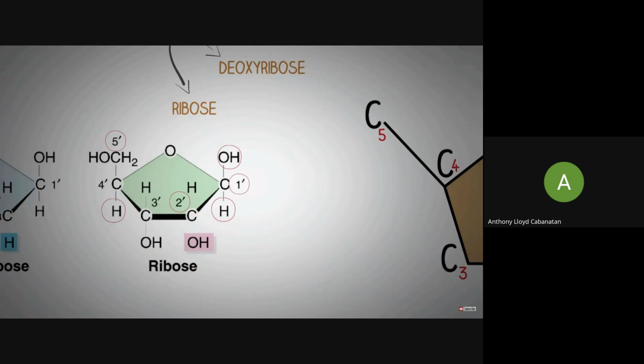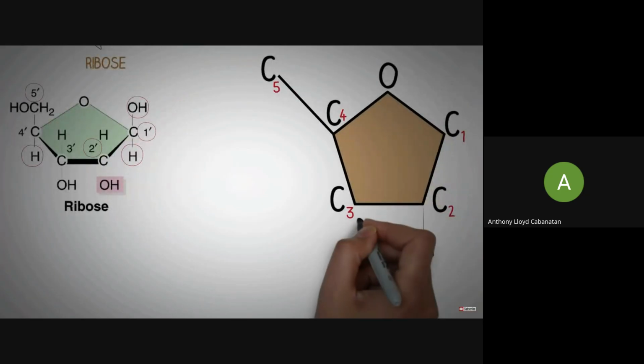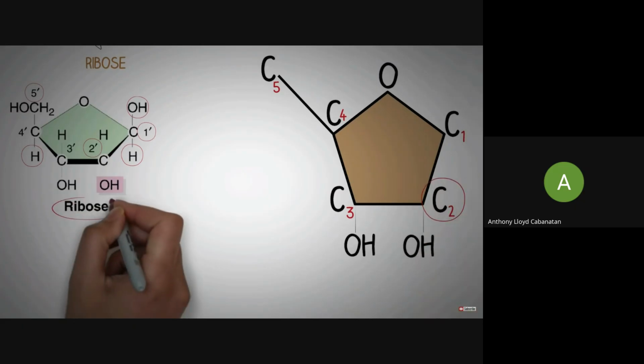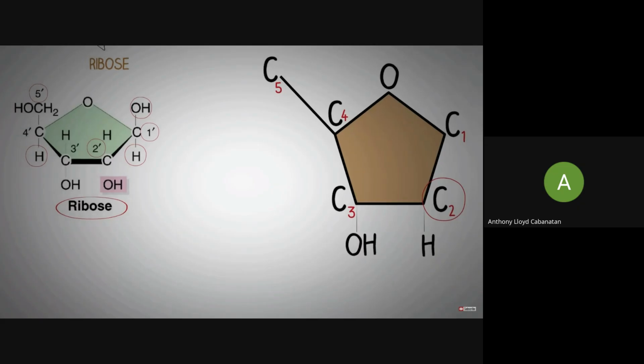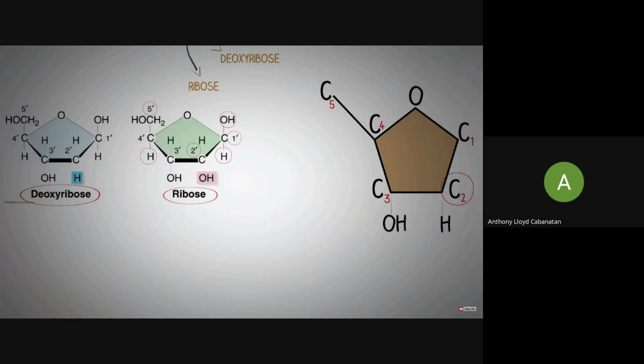The most important of these functional groups which determine whether the sugar is ribose or deoxyribose are present at the carbon number 2 and the carbon number 3. In the sugar ribose, we have a hydroxyl group that is attached to the carbon number 2. This is the chemical structure of ribose. Now if you compare this structure with the structure of deoxyribose, the only major difference is at carbon number 2, that the carbon number 2 contains only a hydrogen atom and not the hydroxyl group. So the resultant sugar is called a deoxyribose.